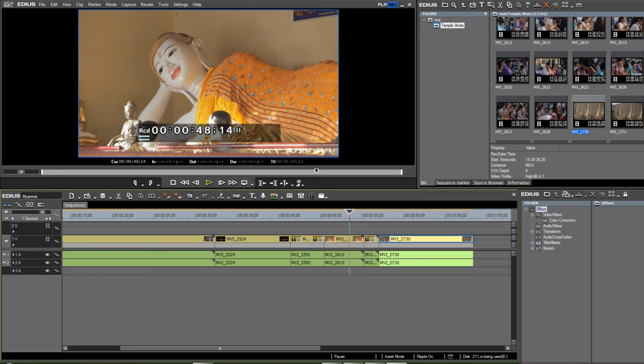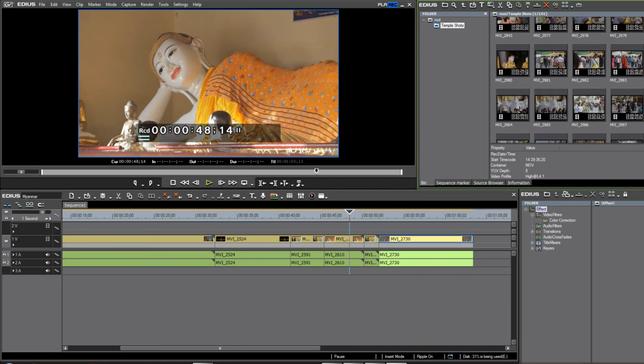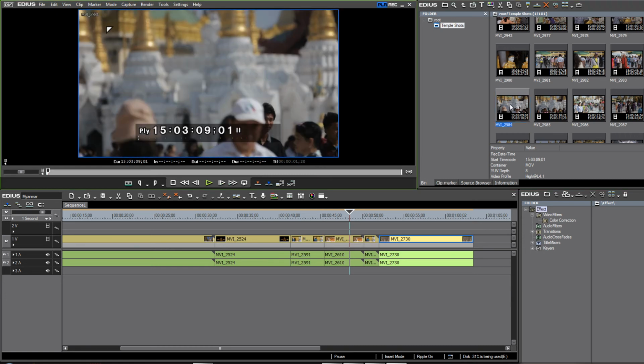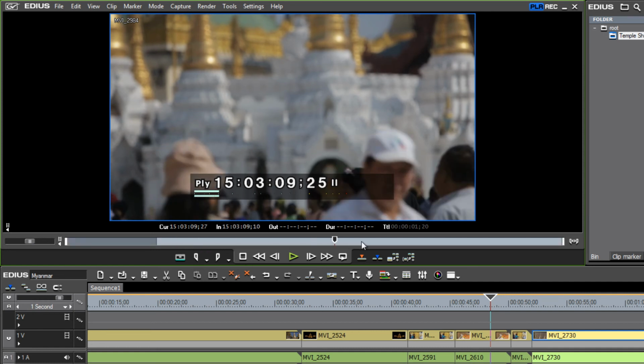And if you want to see that again, let's just do that one more time. It kind of happens so fast. Let's bring in another clip. By double clicking on it, you'll see that it's just switched from the record view, or the timeline view, might be better to refer to it that way. Less confusing if we call it the timeline monitor. It's switched to the play preview monitor. And you'll notice, if you look carefully, that our green border tells us that we are now focused on the preview monitor.